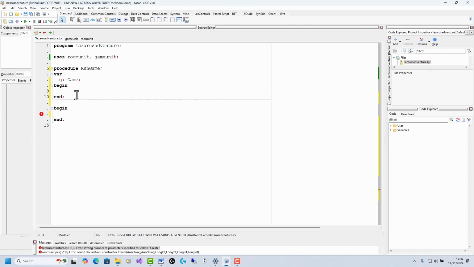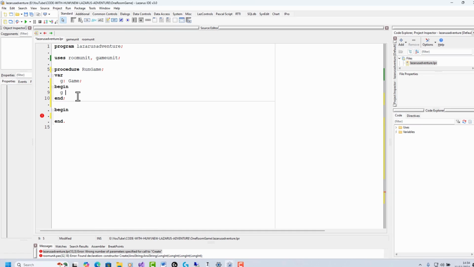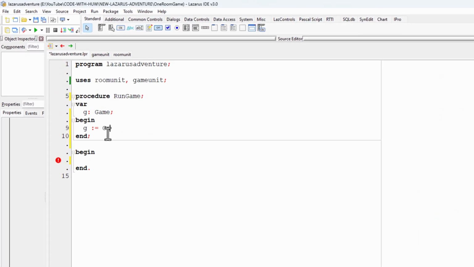So all I've got to do is create the game object, G equals game. That's my game class, its constructor method, create, and then run the main loop, which I've just written, G main loop.